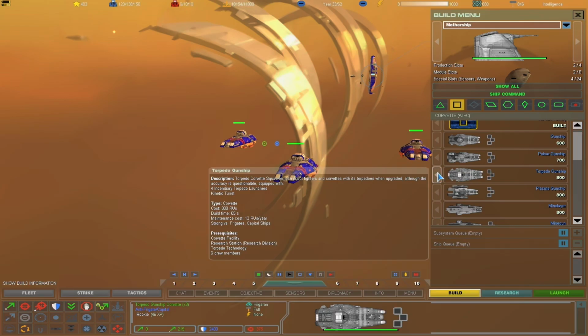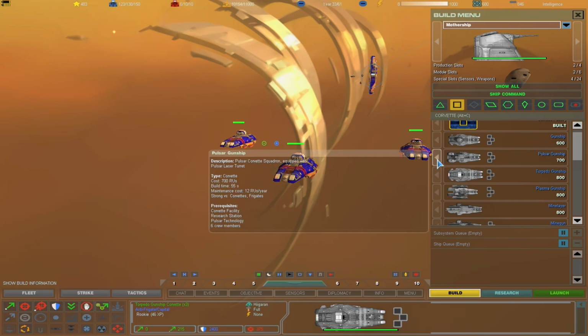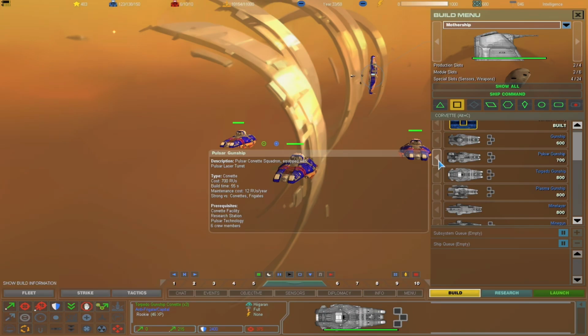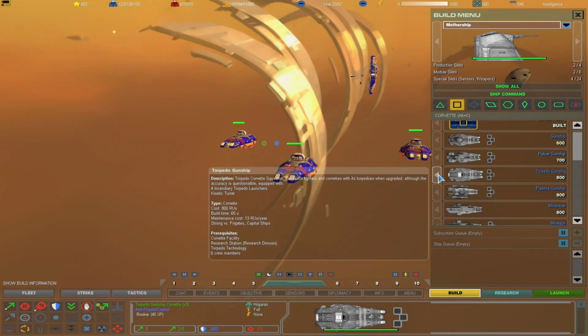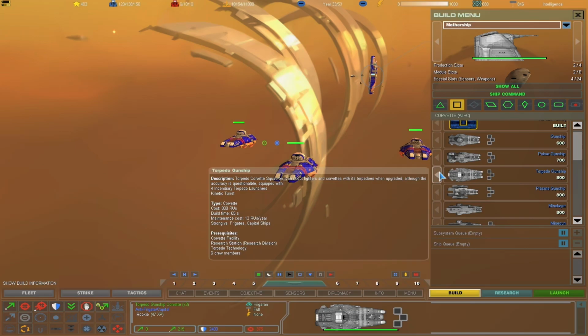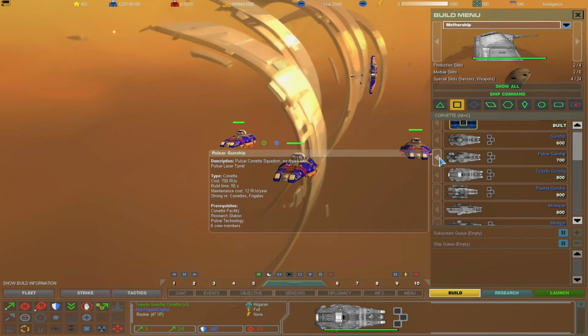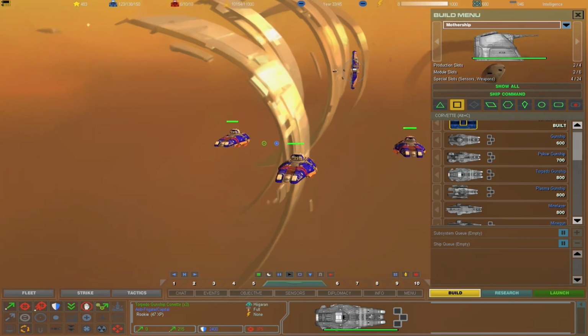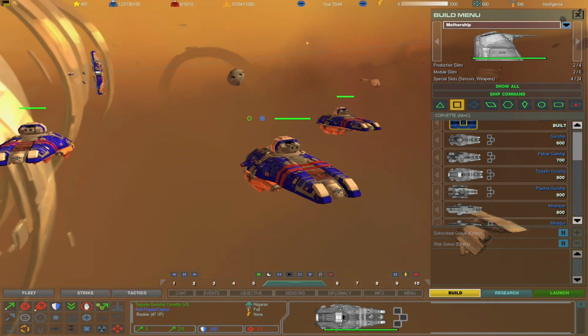So type, obviously Corvette, cost 800 RUs, build time 65 seconds, so 10 more than the Pulsar Gunship. Maintenance cost 13 RUs, so 1 more than the Pulsar. Strong versus frigates and capital ships, and fighters and corvettes when upgraded. Requires a Corvette facility and requires a research station. Oh, this just requires a research station to be built. This one requires the research division on the research station. Okay. Interesting. Good to know. And then need a torpedo technology research in order to unlock it, and 6 crew members. Not bad. Not bad at all.